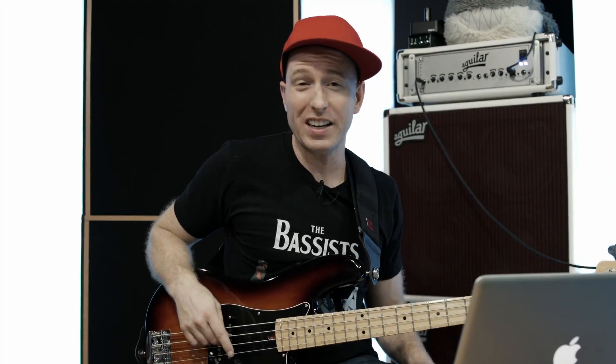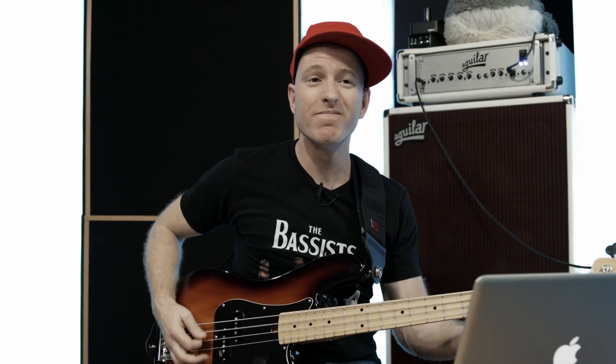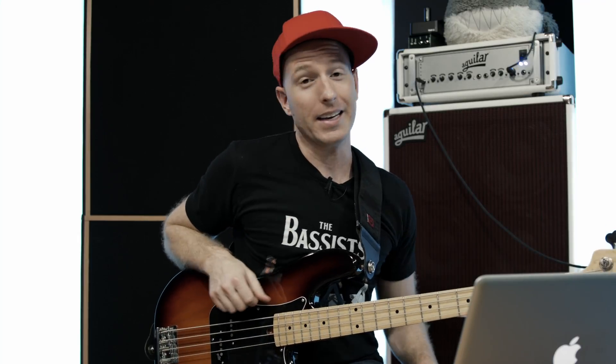That time I was just chugging eighth notes the whole entire time, but that's not what you heard. What you heard was that wah-wah-wah gated pattern — that's not what I did, but that's what the pedal was doing. Because I was automating the drive to go up and down and create that gated effect, which you can't do with a normal pedal while playing at the same time. You could have a buddy help you out or try to get it with your big toe, but I don't recommend it.